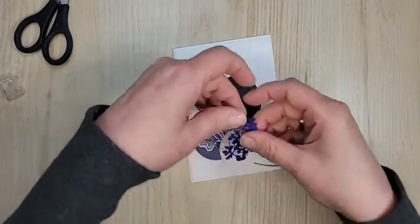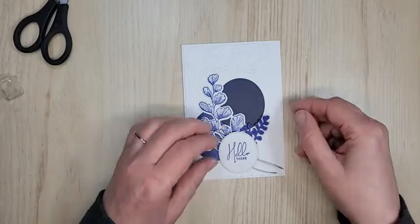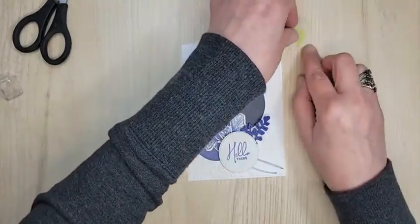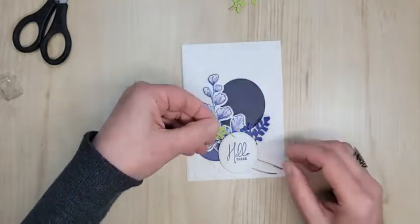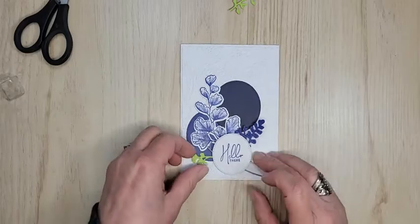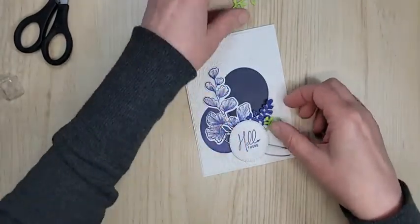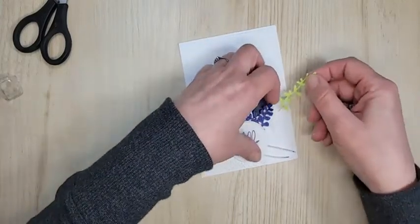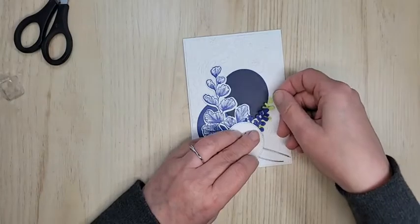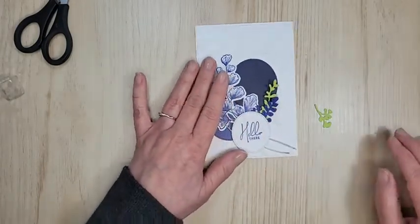What I want to do is put a piece under here, which is why I'm not pushing down all the way. You know, we do things in threes, so I had cut 2 different pieces trying to decide which one I was going to use. I didn't like it over here because it felt too here, and here. So I wanted to see, do I like that little piece? Do I like that? I think I like the longer piece. But I think with the first card too, I actually ended up chopping it a bit. Oh, I like that. Stay. Alrighty.